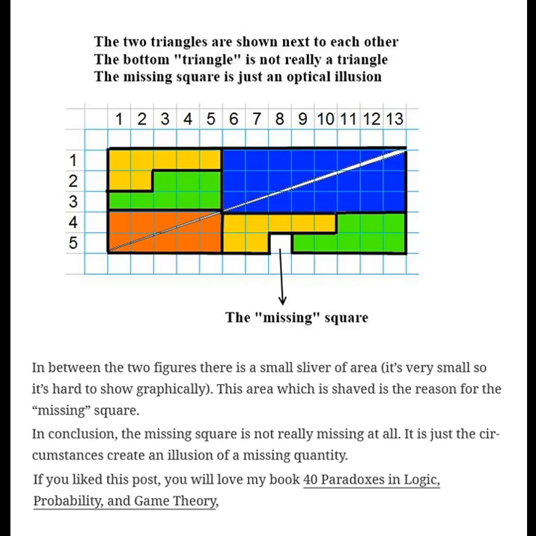In conclusion, we're already to a conclusion. Yeah, it's like, in conclusion, like as if he's already told you something. Because I don't know, he ain't told me anything yet. In conclusion, the missing square is not really missing at all. It's just the circumstances create an illusion of a missing quantity.